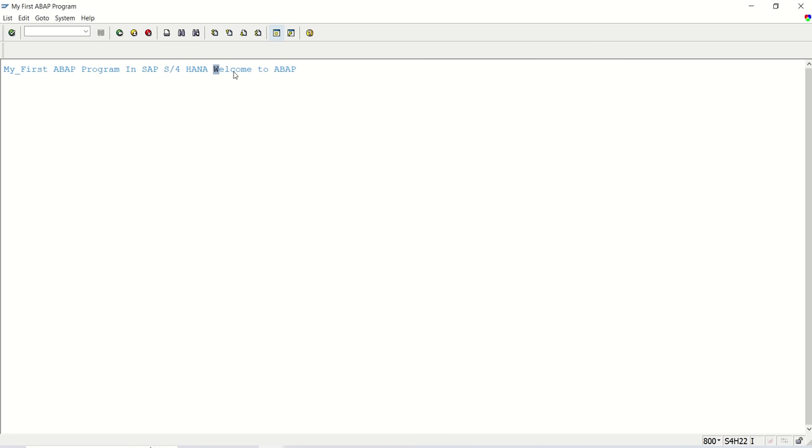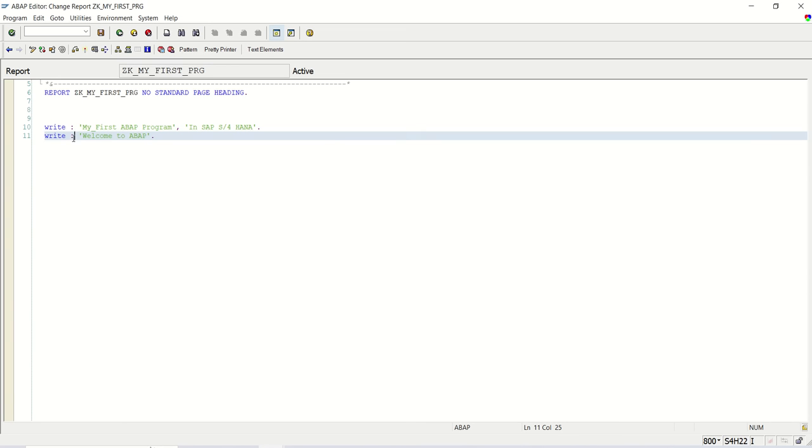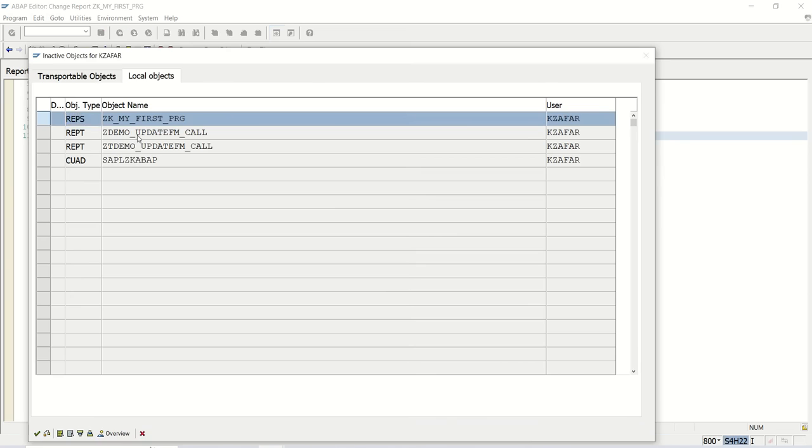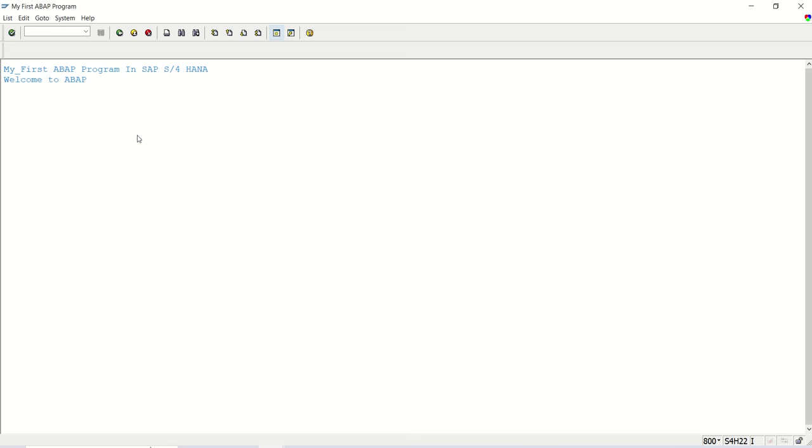I wrote it in the second row, right? But it still is appearing in the first row. So how to move this downside? So for that here, we just need to add a forward slash. This is called a forward slash. This means that this row will go to a new line. Let me activate again. Execute. See. Fine. Now you can see this in the second line.